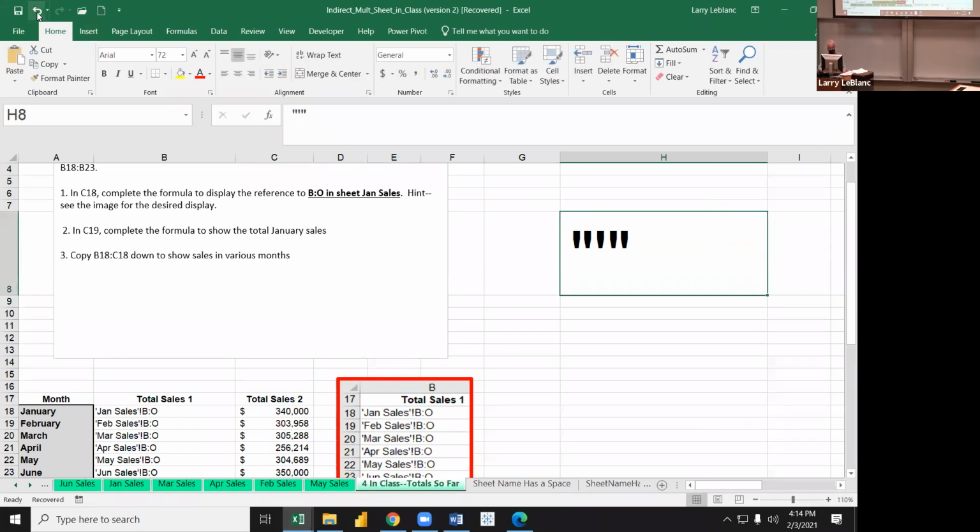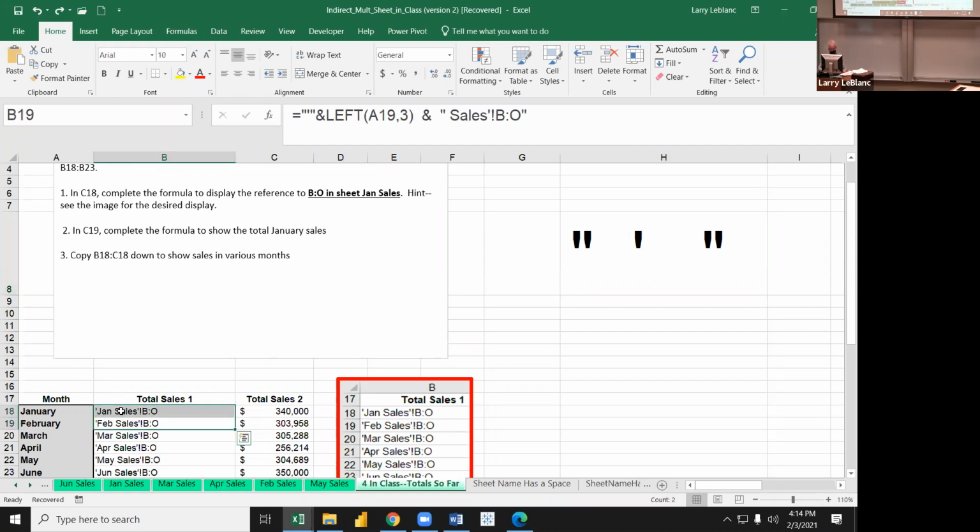Now that's almost impossible to read if you don't know what it's supposed to say. A single quote is a character required, and Excel requires double quotes around any non-numeric content. Quote, quote, quote is what that says.